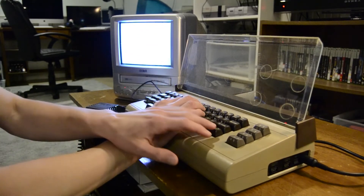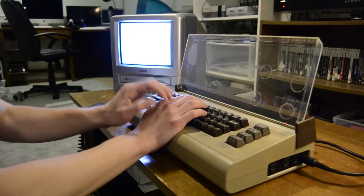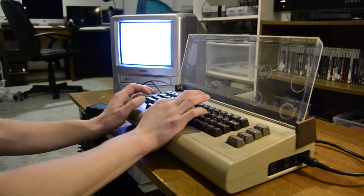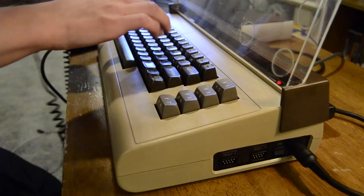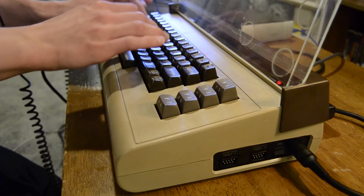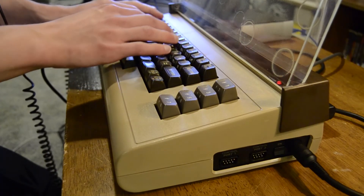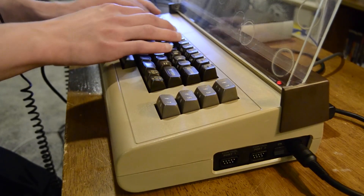Overall, I'm pretty happy with this restore project. I'm also happy to finally have a Commodore 64 in my collection and can't wait to do more with this computer. I kind of want to use it as a synthesizer for music projects, so I definitely want to do the dual SID chip mod down the road. I'd also like to see if I can use that keyboard cover as a platform to mount things like an external display or various knobs and switches for synthesizer effects. Anyway, I hope you found this video entertaining or at least useful in some way — have a nice day.